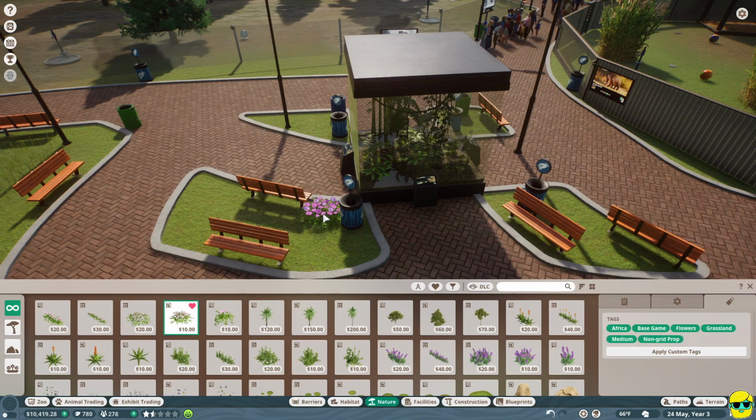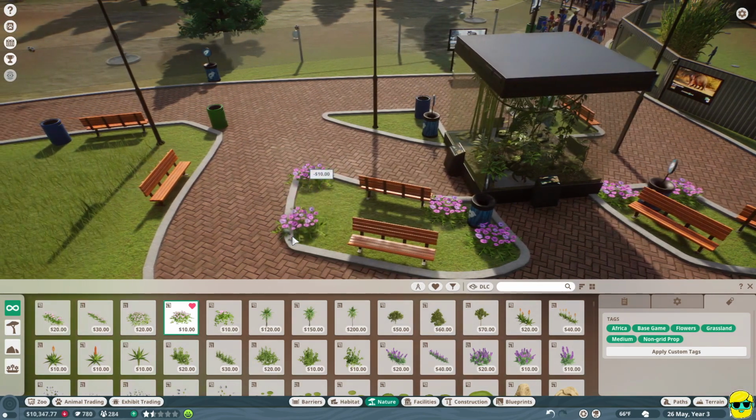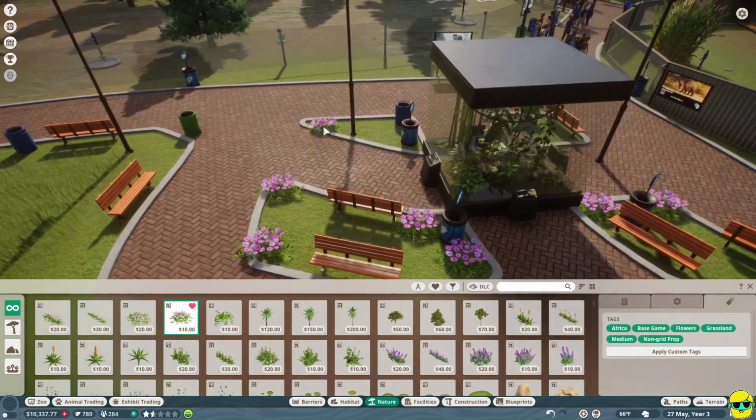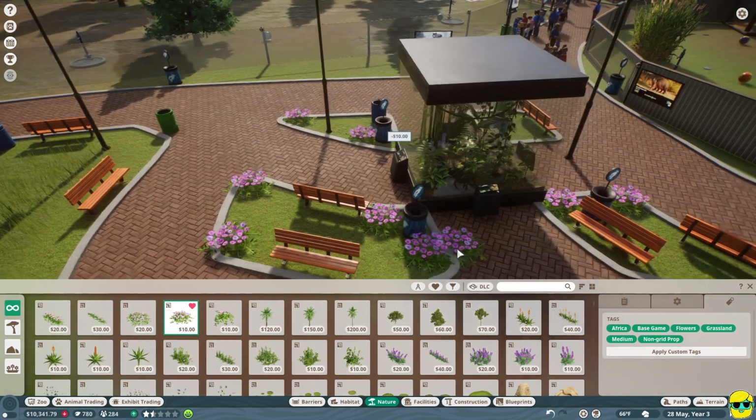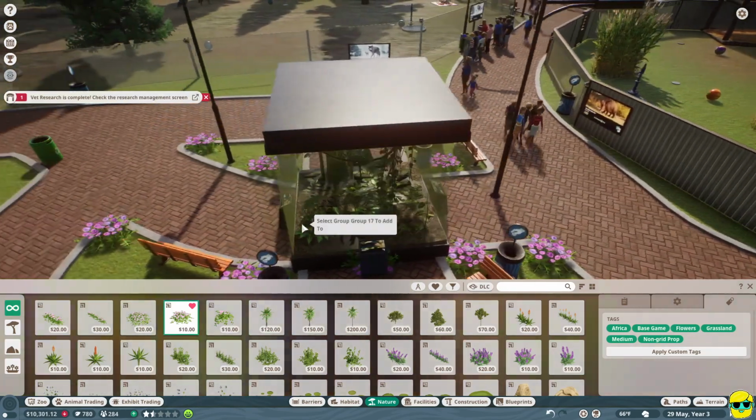and build some daisies around these snakes, just to decorate this part of the zoo, this kind of weird cross-section of paths that I have where everything is converging. I like to just put pops of these nice colors here.